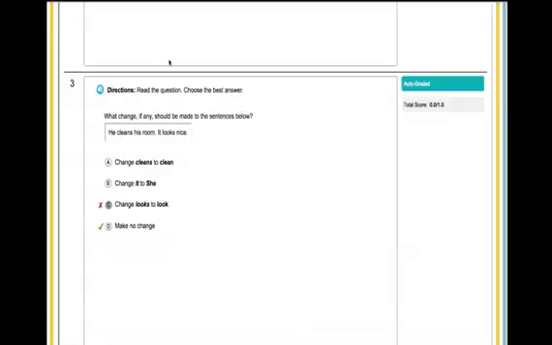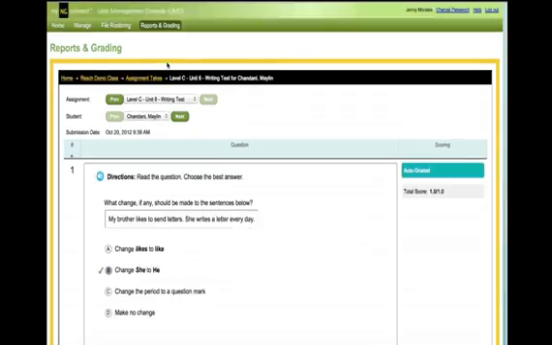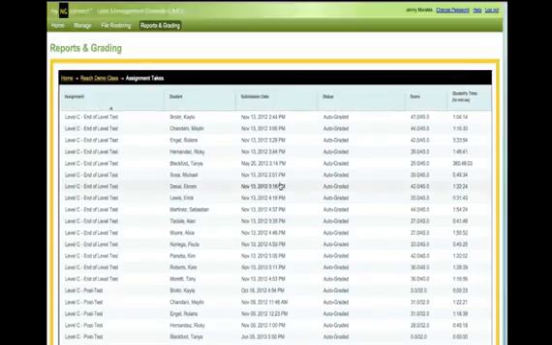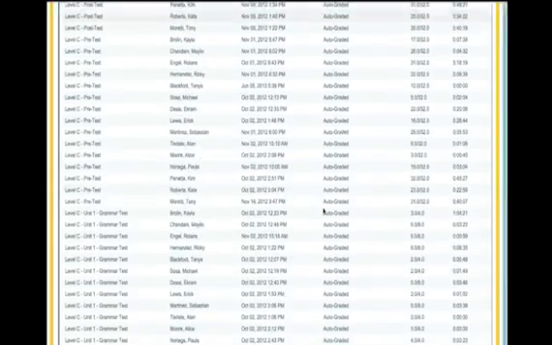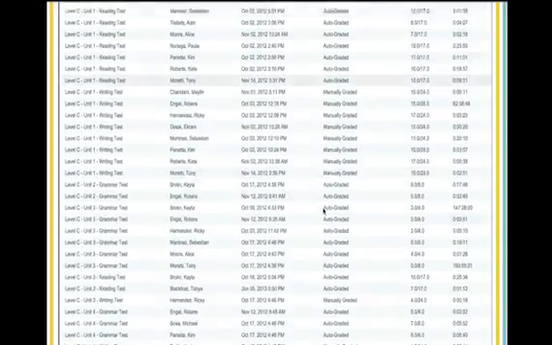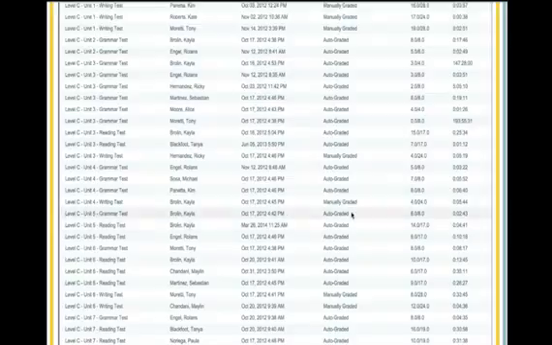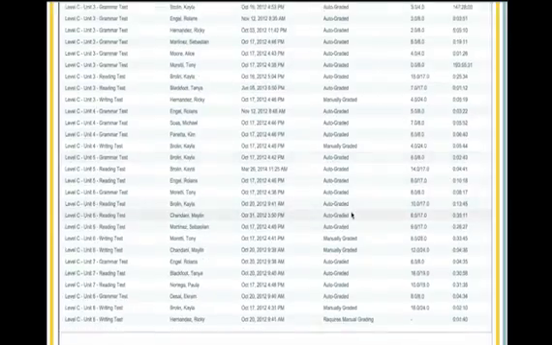And I can return to my classes. I'll just use my back arrow here. If I scroll down to that particular test, I will see that it has now been manually graded. I think it was a Unit 6 test. I can see that it has been manually graded because that's what I just did.